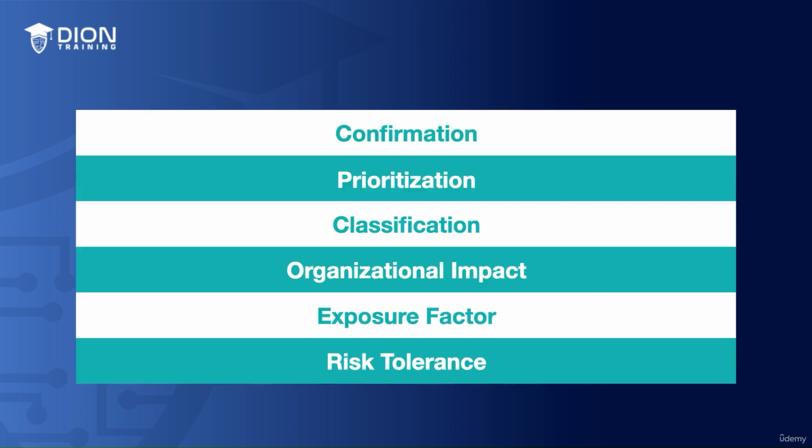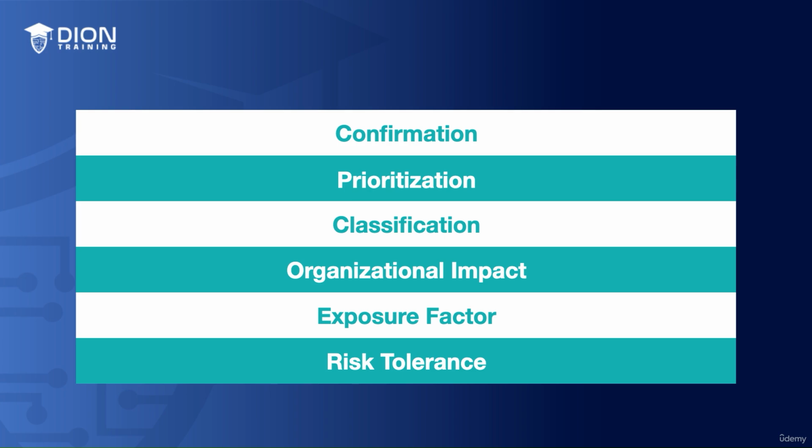So remember, analyzing vulnerabilities is a critical step that we have to perform to strengthen our cybersecurity defenses. Confirming vulnerabilities involves determining the accuracy of an identified potential security weakness by verifying whether it's a true positive, true negative, or false negative. Prioritizing vulnerabilities entails assessing and ranking security vulnerabilities based on several factors, including their severity, potential impact, and likelihood of exploitation, so your organization can properly allocate resources to remediate your vulnerabilities more effectively. Classifying vulnerabilities means that we're going to categorize identified security weaknesses into different groups based on their characteristics like the type of threat, the affected system, and the potential impact to streamline our management and response efforts.